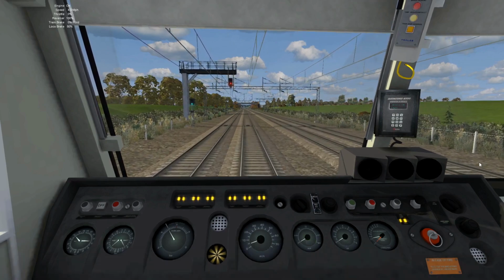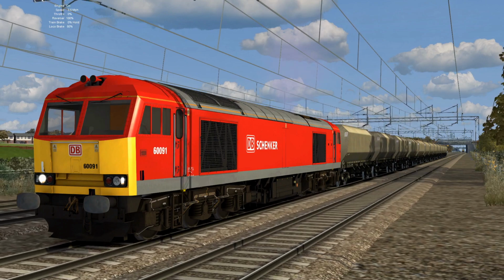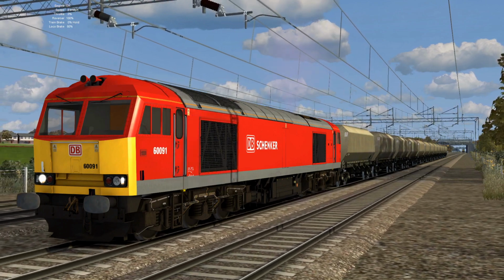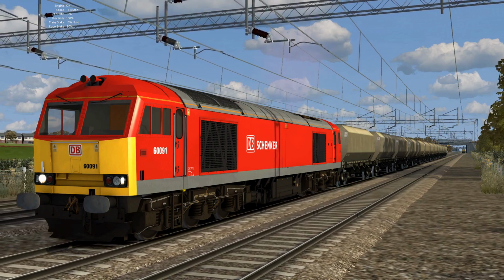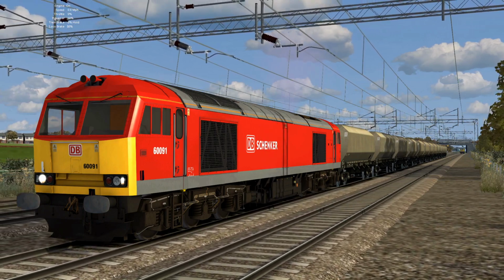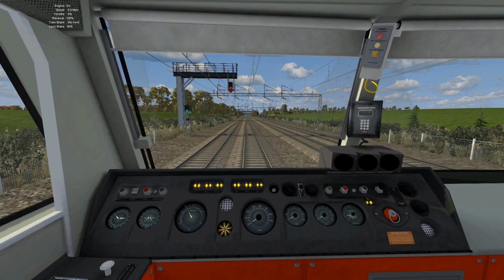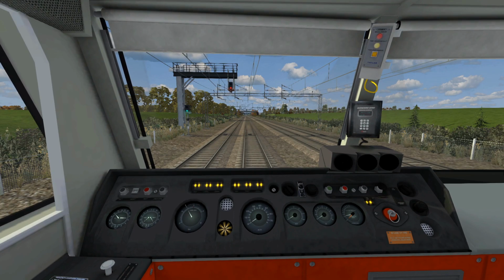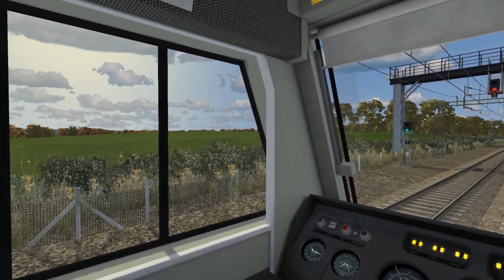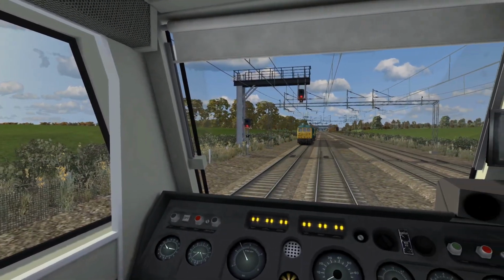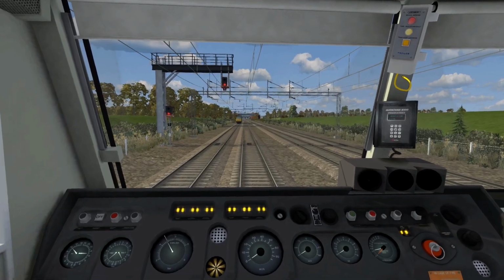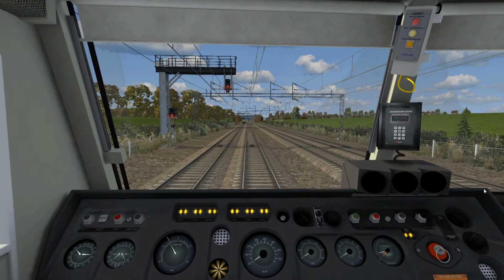Let's get this consist stopped. So as you can see, there are a pair of Class 86s that are just about to overtake us. Lovely. Going about 75 miles an hour. Wow, very nice. Yeah, missed those. Really missed those. Used to see them quite regularly up here in Northwest running.